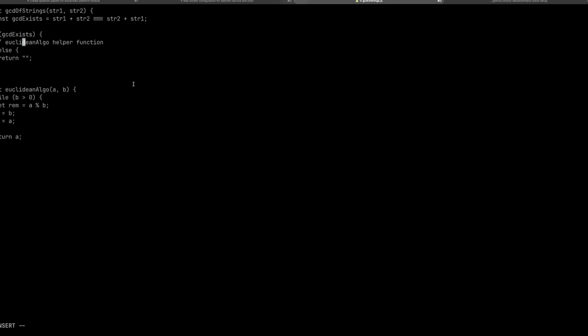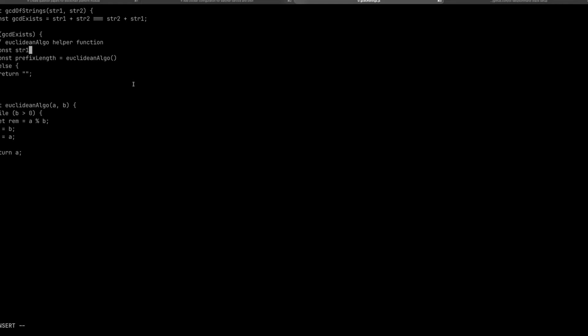So here, we will call our Euclidean algo helper function. Const prefix length is equal to Euclidean algo. Let us find which is the largest string that will go in as the value of a. How do we do that?